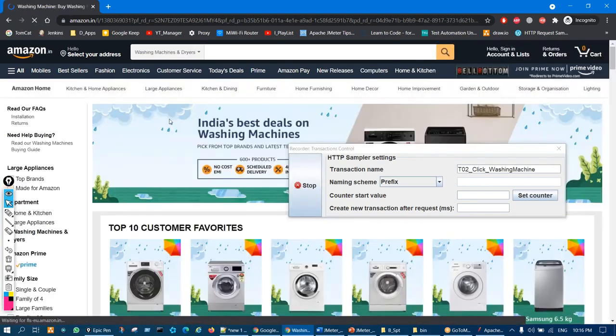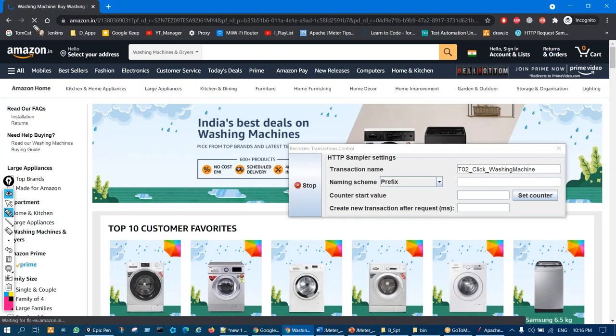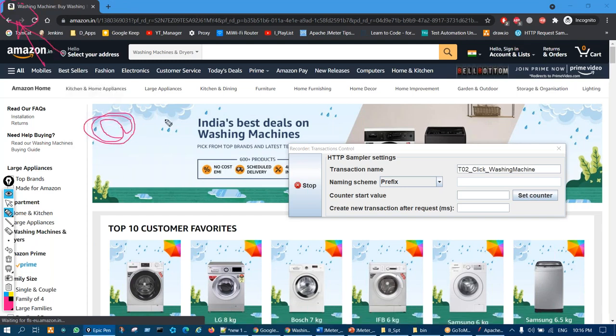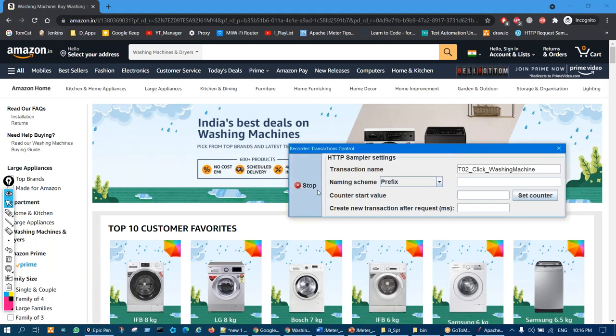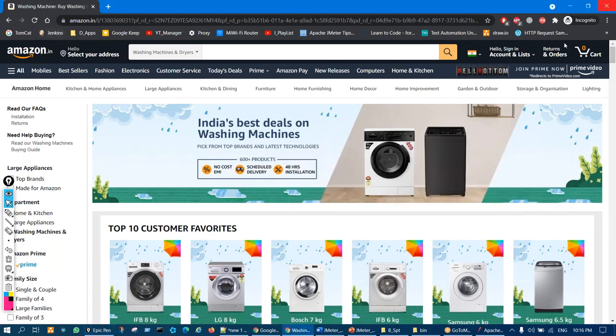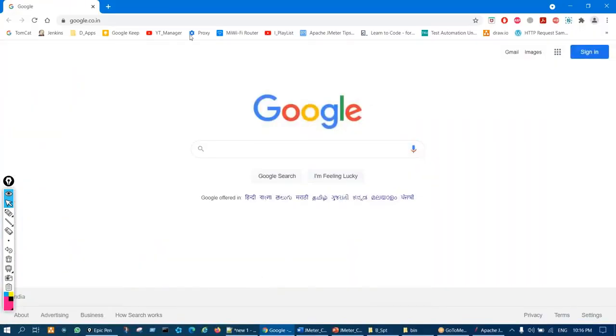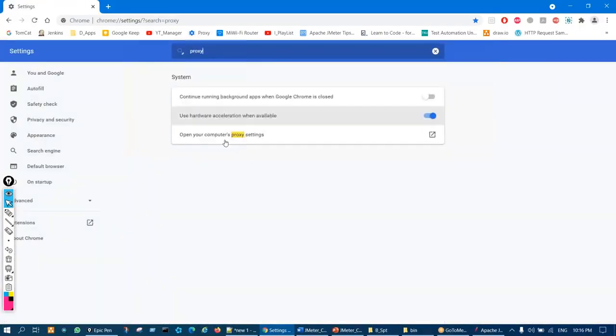So very smoothly, right? It's all coming now, and that page is still revolving on top left corner. If you see, it's revolving. So we have to wait until it finishes. Right now, it has finished. Now you can stop if you wish. You can stop. You can close as well. And if you want to disable the proxy, you can disable the proxy.